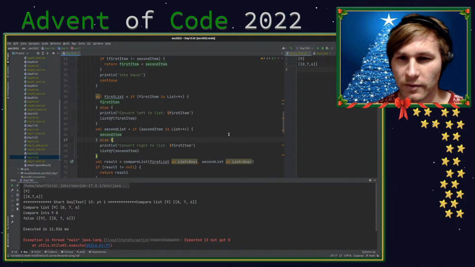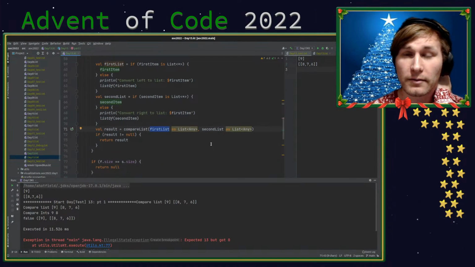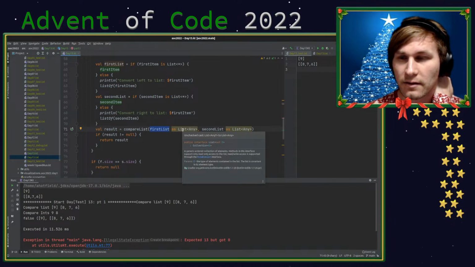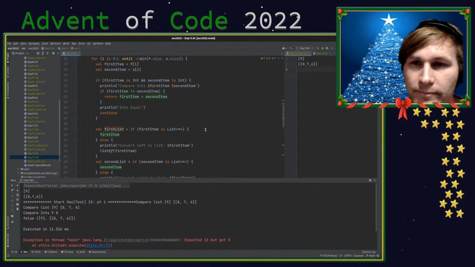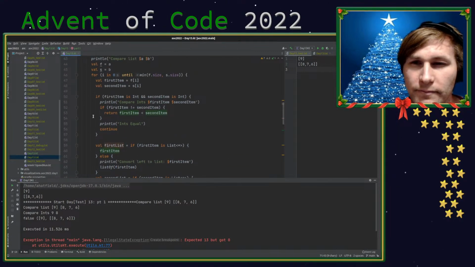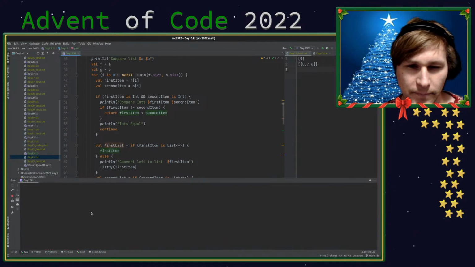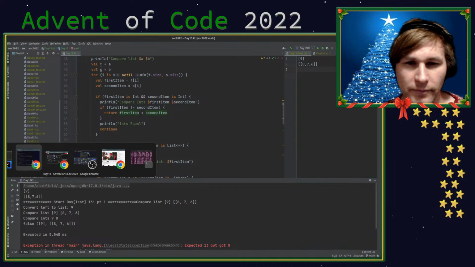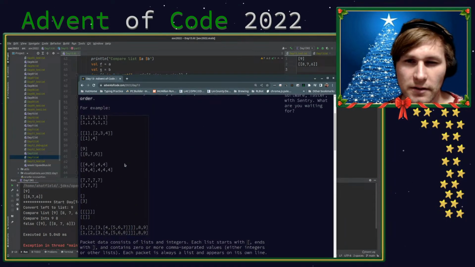Okay, change these a little bit, and they both broke, right? First list. Okay. Seems fine. So we should see a convert left to list, and we get that, and we compare these. Yep, that's good. Everything is good there.